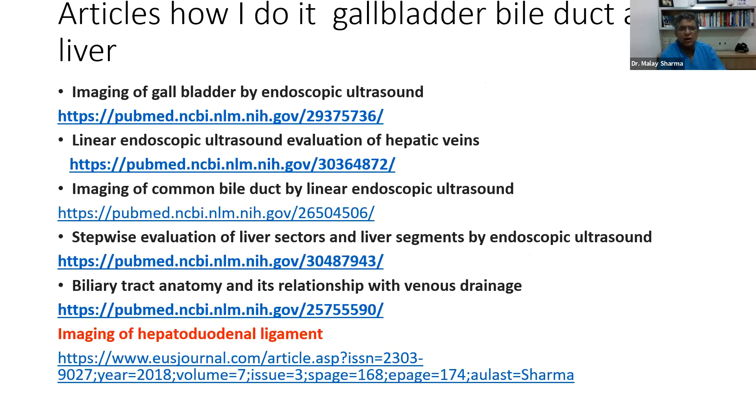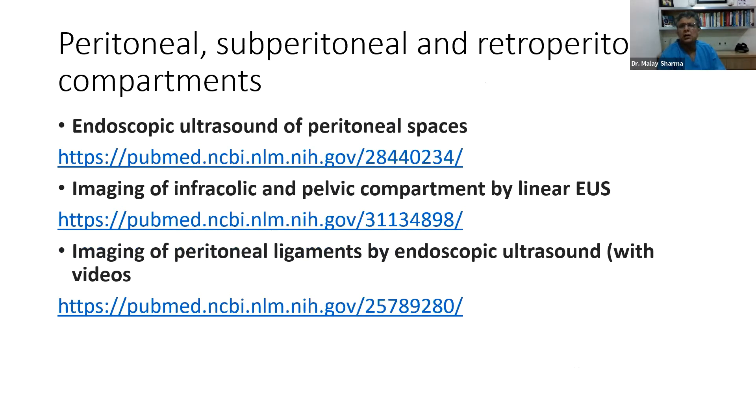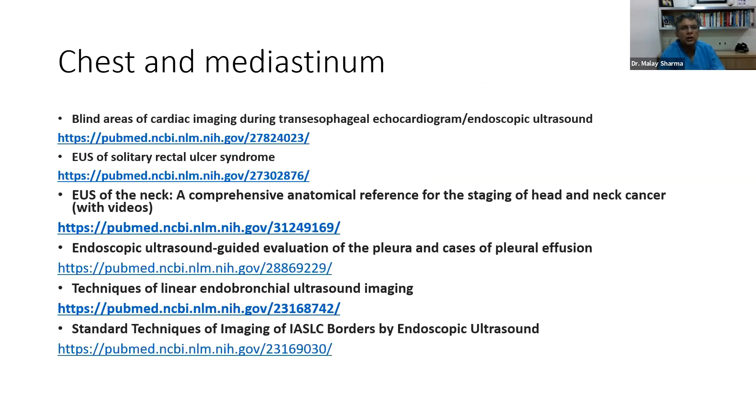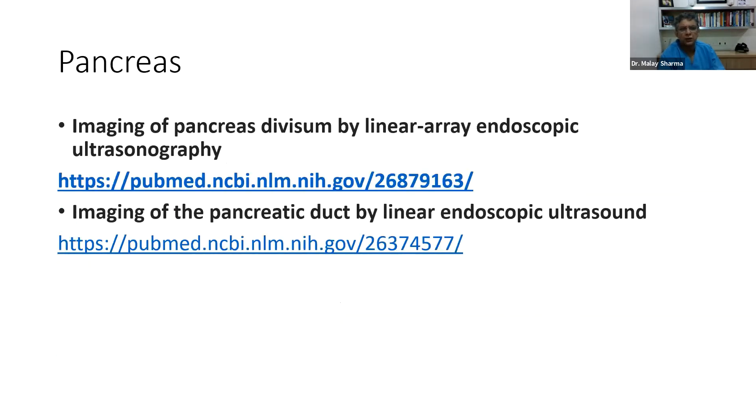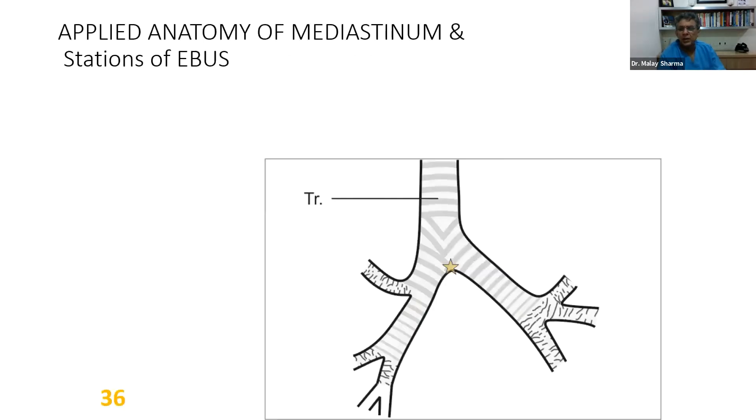I published several articles. I was obsessed with the techniques of imaging and I published on bile duct, liver. These are some basic articles on image optimization, endoscopic ultrasound, portal vein or portal venous system. Then important was our assessment of peritoneal spaces, subperitoneal spaces, which are the ligaments and retroperitoneal spaces. I'm here to write about it - the chest and mediastinum. We had articles on neck, pleural, pleural effusion, endobronchial endoscopic ultrasound, and of course on the pancreas, several articles on how to do it.